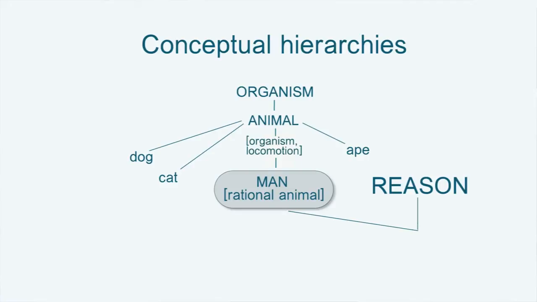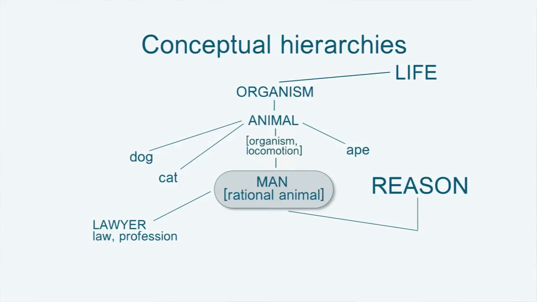We saw that animals are set off against other living things — other organisms — so the key concept here turns out to be the concept of life. We can subdivide the concept of 'man' too, into professions — like 'lawyer.' As a species of the concept 'man,' lawyer is less abstract. But it can only be identified on the basis of other abstract concepts. The idea of a profession depends on the concept of reason again, because a profession presupposes an education and a principled way of seeking a living — and education and principles are features of reason. Finally, we couldn't understand the idea of law — to be a lawyer is to work with the law — without the idea of government, since what is the law without some means of enforcing it?